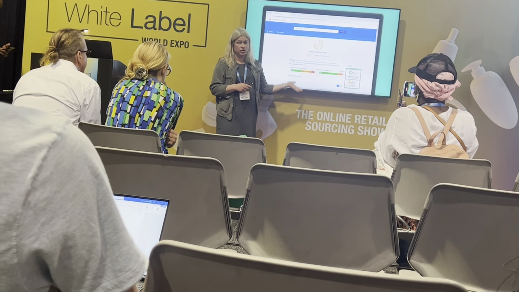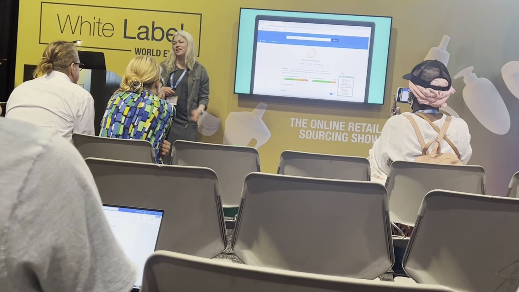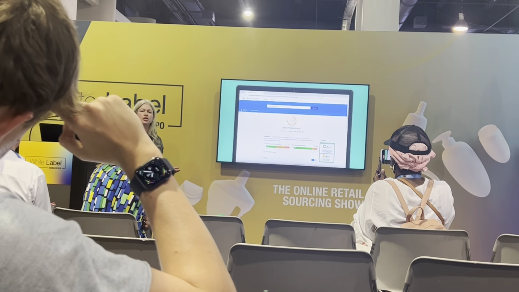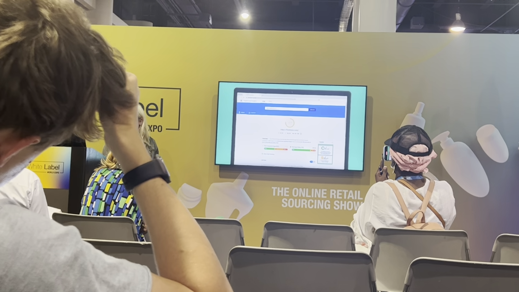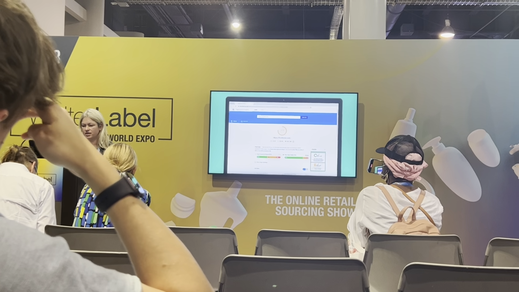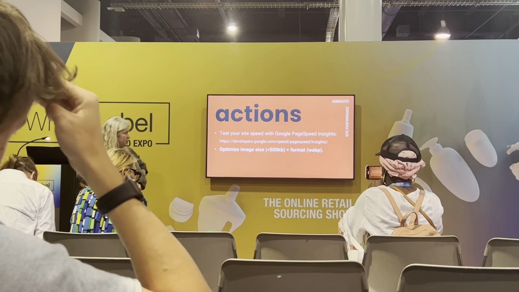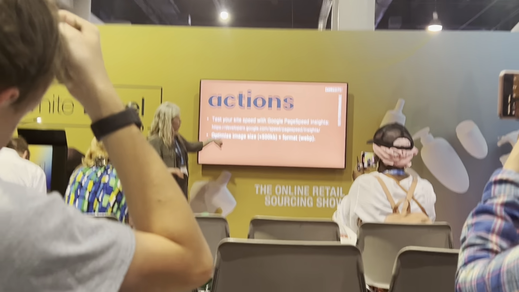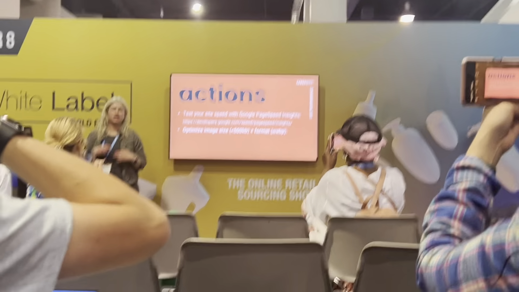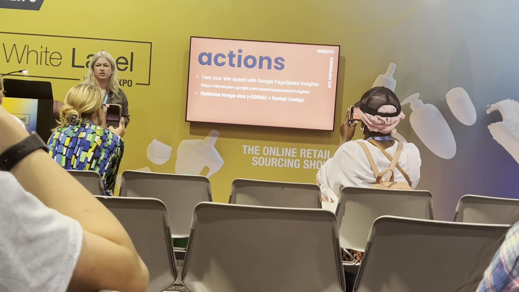That's pretty good. Google is hard to please when it comes to mobile scores, but a general rule of thumb for you is your website should load in 2 to 3 seconds. Any more than that, people tend to get bored and leave. There are things you can do to improve your speed. Optimize your image sizes and the format. So if you have really large files, like over 1 megabyte, it's going to slow down the load on your site.